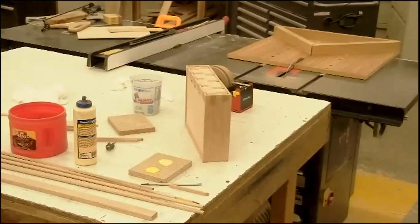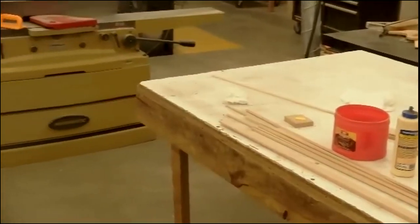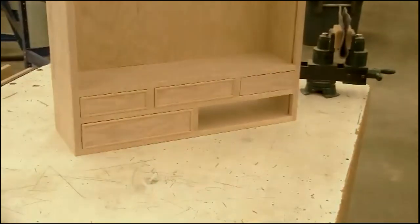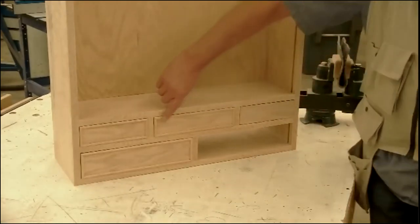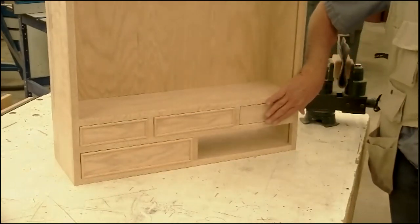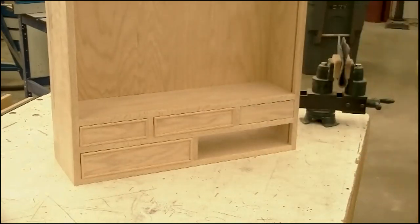So what we're doing today - we have a cabinet and we're following what's been going on in Advanced Woods. We're working on the drawers. You can kind of see the trim we're doing around the drawers - it's this bullnose trim. These three drawers already have it, and this is the drawer we're going to do right now. It adds a nice little look to the project, gives it a little more dimension.